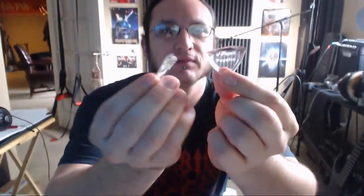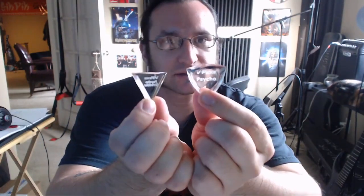Okay, so the other two here. You got the Psycho and the Psycho Shredder. This one seems to be a lot closer to the Gravity Pick I have. It's almost the same thickness. I'm wondering if the Gravity Pick is rounded up in the millimeters. But whatever. Both are Psycho Picks. It's the same thickness. But this one's pointy. Super pointy. I think that's really cool.